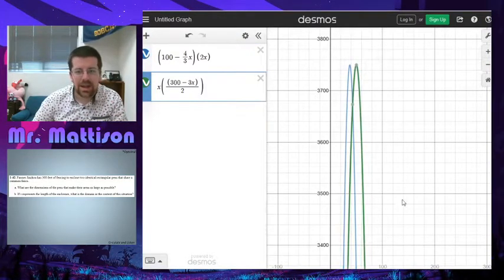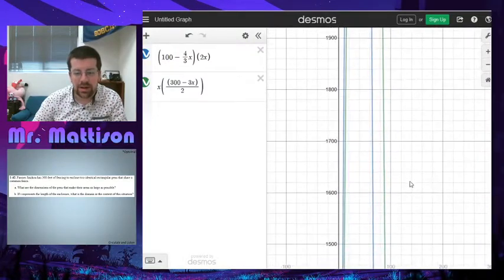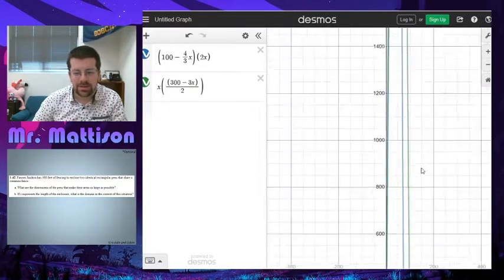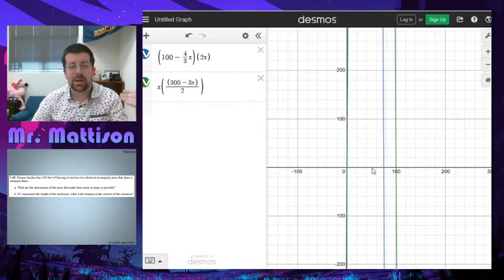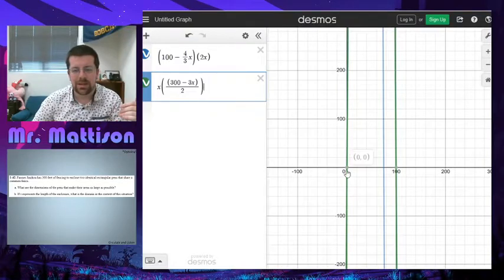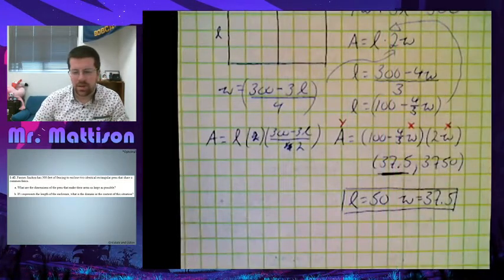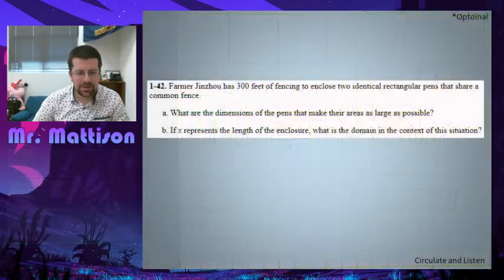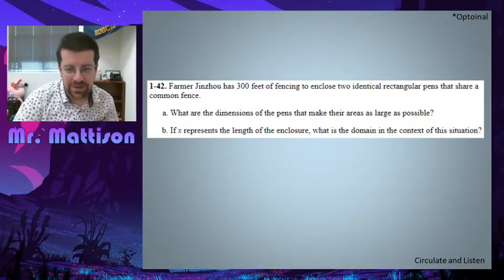So there you go. And then context of the domain here, I would only once again care what values are going to be positive or above the y-axis here, which is going to be between 0 and 100 for that value there. All right, so back over, I want this view here. Okay, so that is it for today.